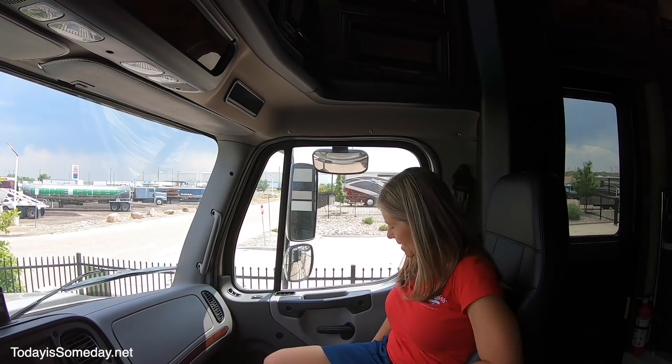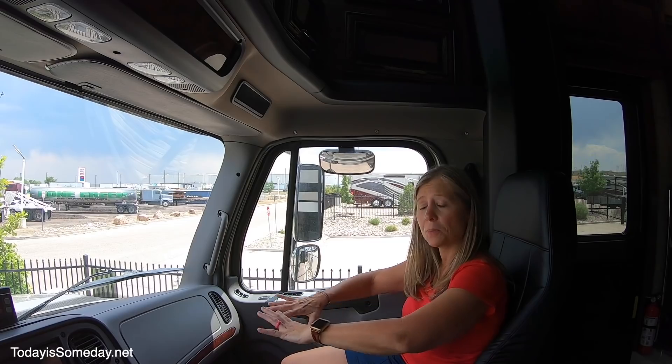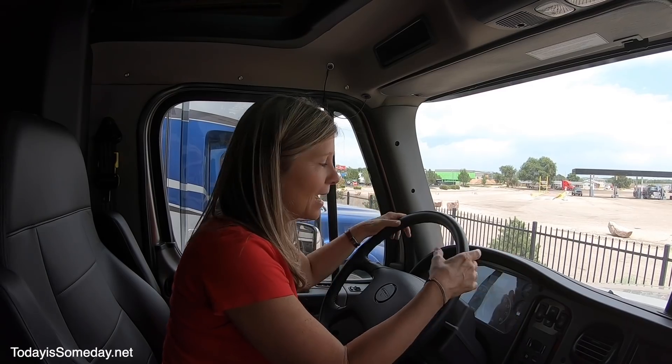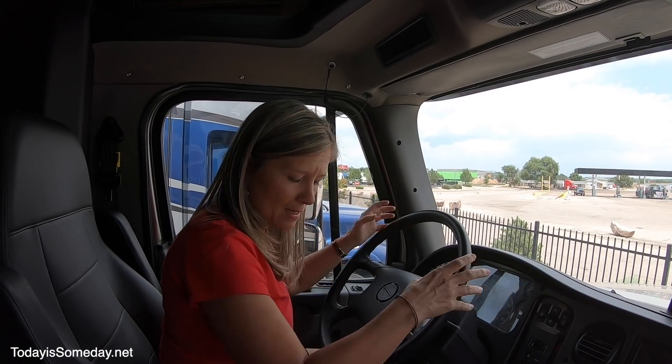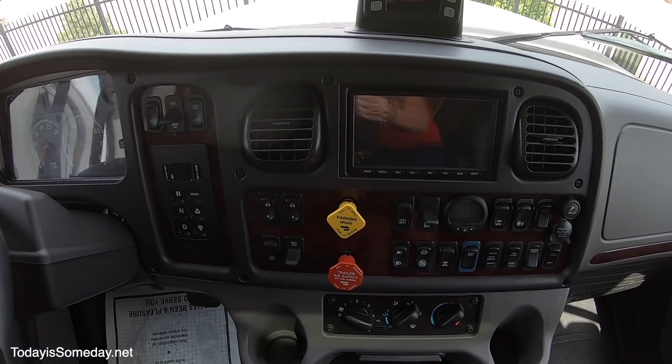Let's start the tour where I would be — in the passenger seat. I have to say I'm a little surprised it's not more comfortable. This rig is plush, but this chair is not so plush — the chair we have in our Tiffin is way more comfortable. But there's plenty of space up here; I don't feel claustrophobic at all. This feels like it's not a massive rig even though it really is — I think I could actually drive this and not be so nervous.